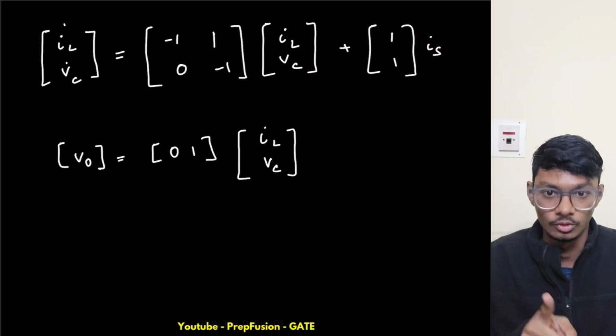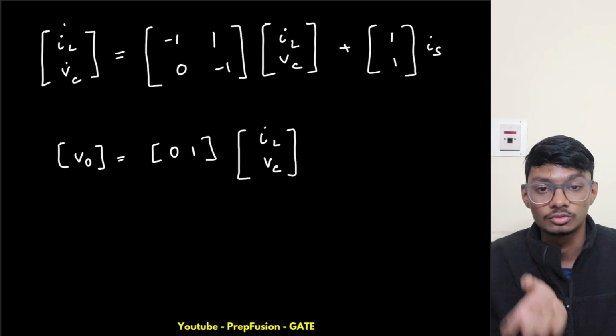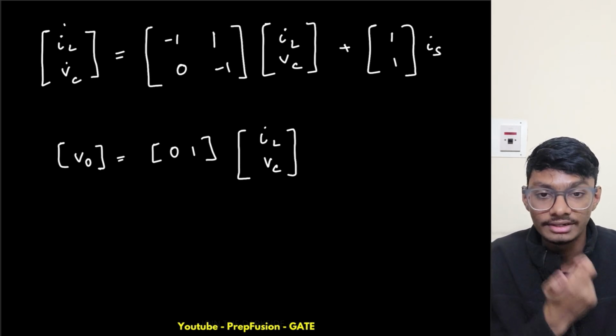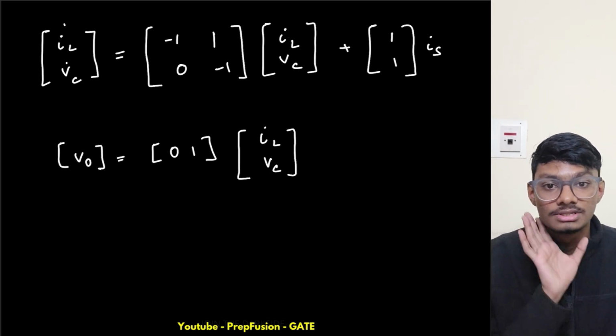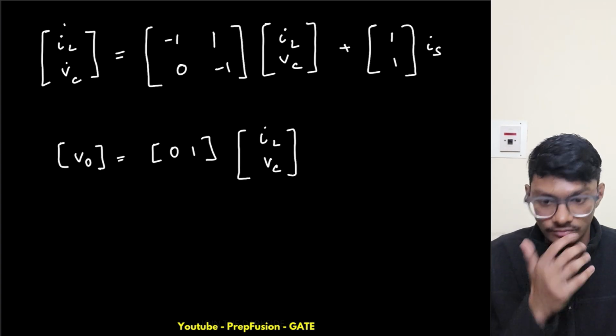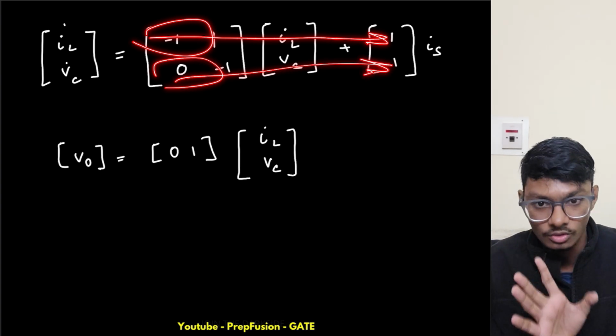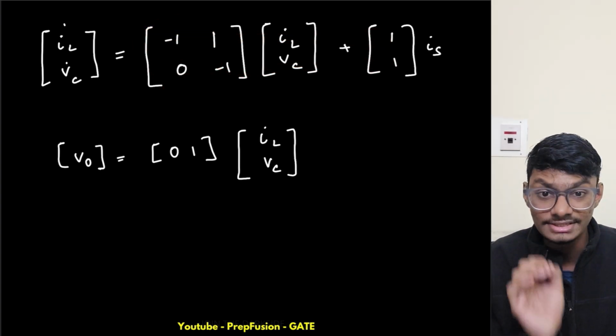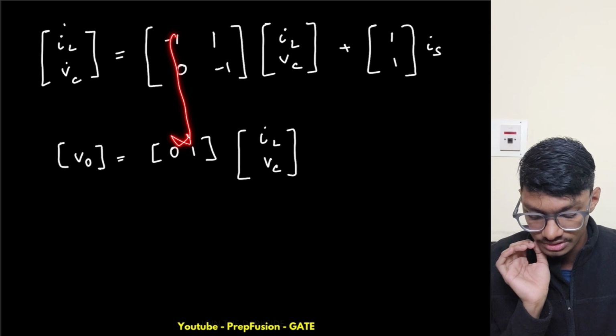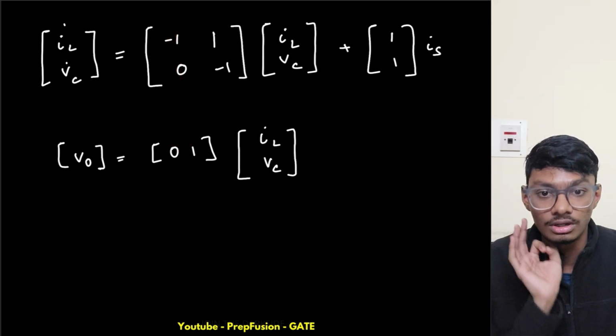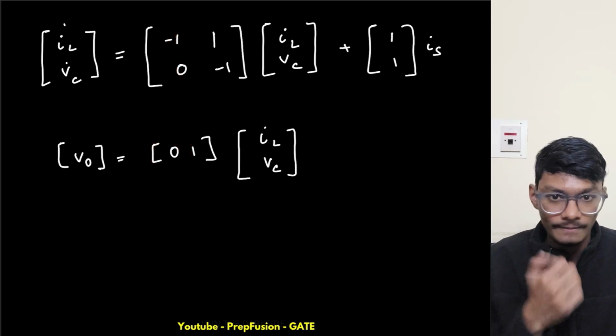Your homework is to cross check through Kalman's test, basically the QC and QO, and you will find the same solution that I give. If you go along this direction, this is non-zero, hence I can say this is controllable. But if I go along this direction, I can say this is not observable, because this is 0. Okay, I gave you one example.